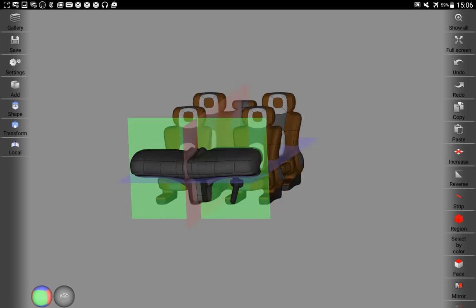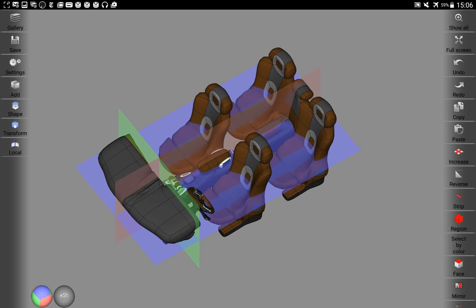Here we have the orientation layers, which help you see in which direction the model is pointing, which is important later if you use extrude, so that you are tapping the right face and the extrude command goes in the right direction.